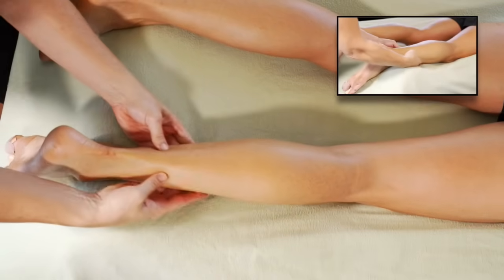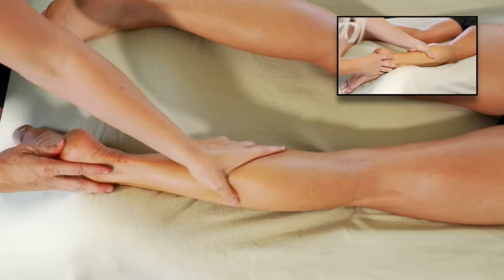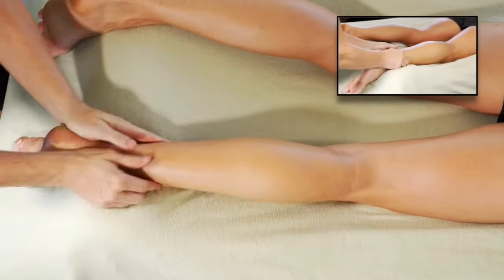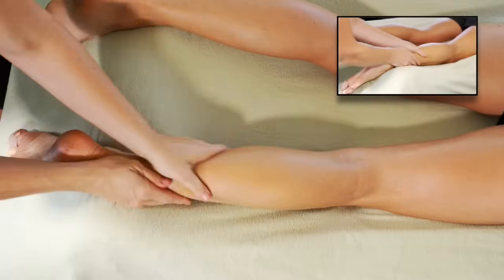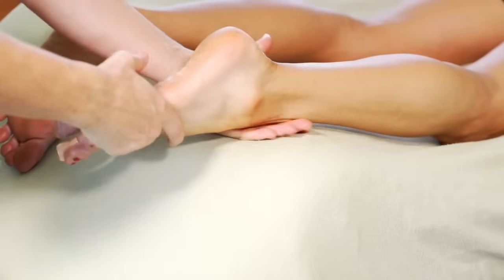At this point, I'm just giving a little extra love to the most accessible part of the soleus, which is the most inferior part, and then again bringing that friction down through the Achilles tendon and into the calcaneus, because that is where the gastrocs and the soleus have the most pull.